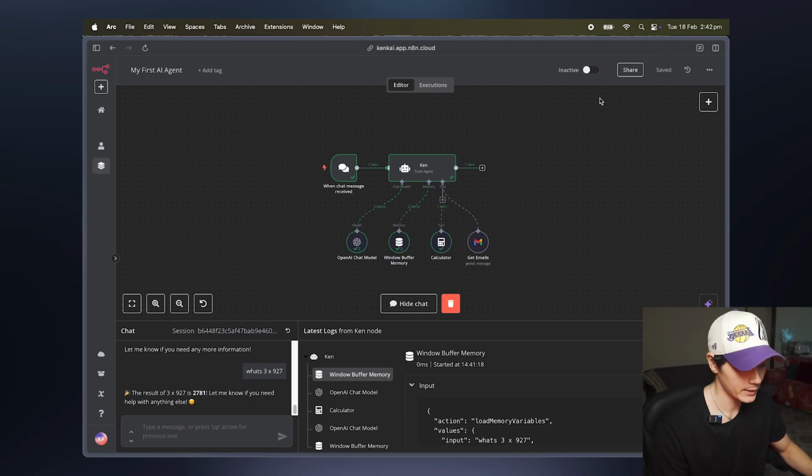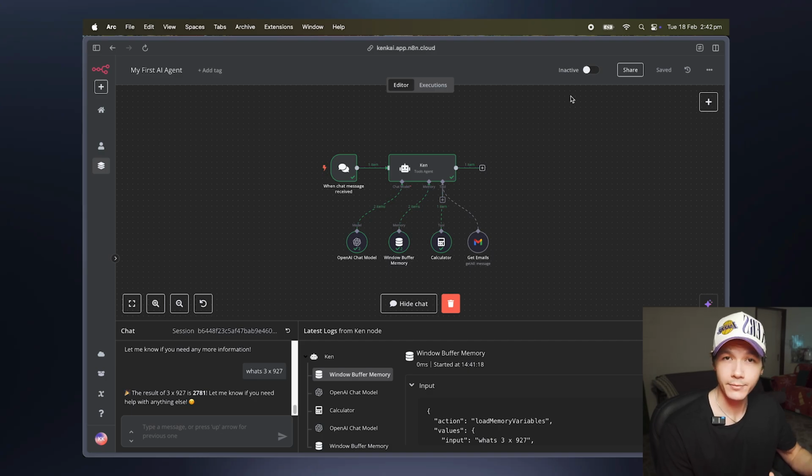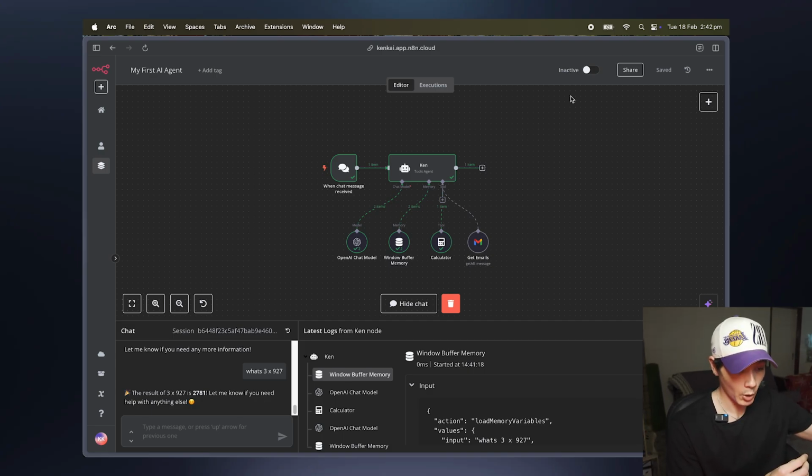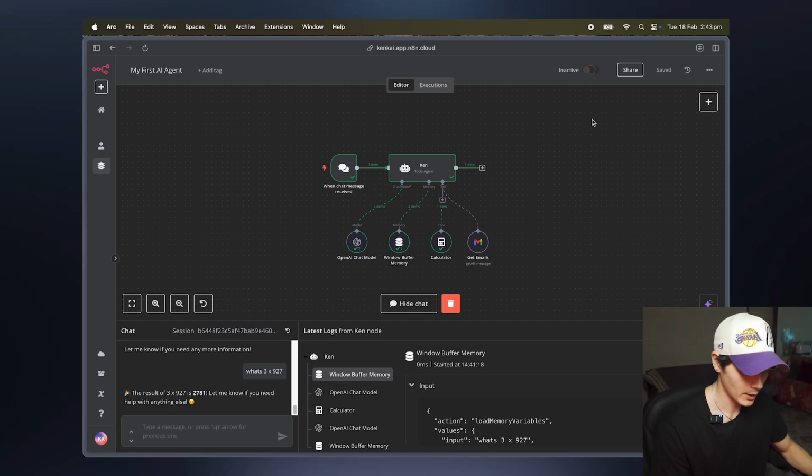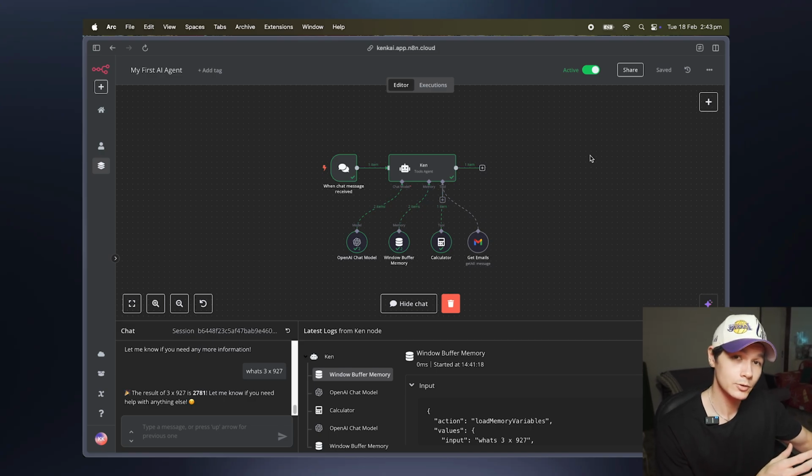Okay, now see this inactive toggle switch here as well. So this is currently inactive. Now that doesn't mean it doesn't work at all, but it's not actively listening for events. So let's say I was using a Telegram trigger, right? And I wanted to send messages to my Telegram bot so that when it receives that message, it would activate the whole workflow and then give me a response. If it was set to inactive, it wouldn't be able to listen for those responses. I would actually have to activate it just like this. Now, if I activated that and I send a message to my Telegram bot, it would actually be able to pick up on my message and generate a response based on what I'm after.